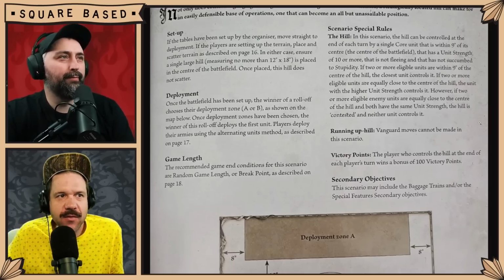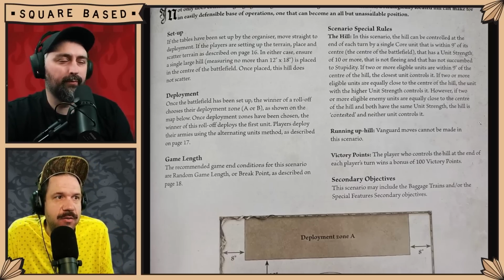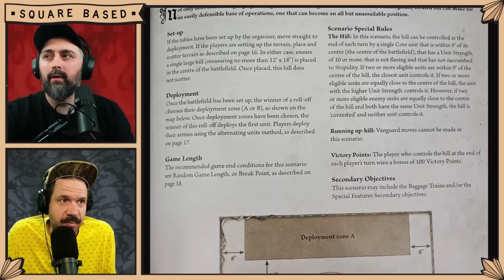The hill. In this scenario, the hill can be controlled at the end of each turn by a single core unit that is within 9 inches of the center of the battlefield, that has unit strength of 10 or more, that is not fleeing, and that has not succumbed to stupidity. So that's a core unit in the middle of the battle line.